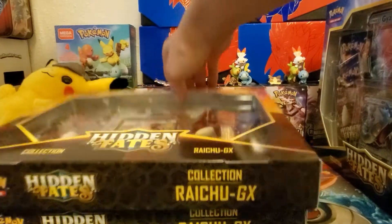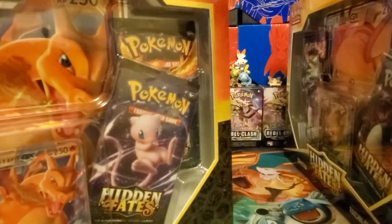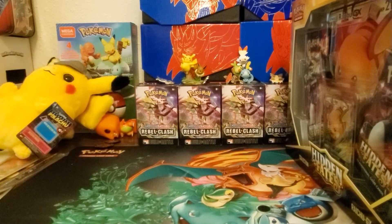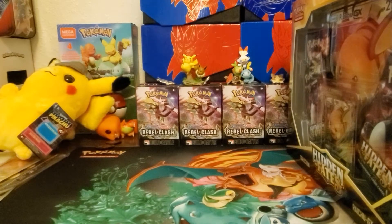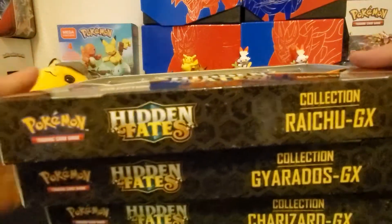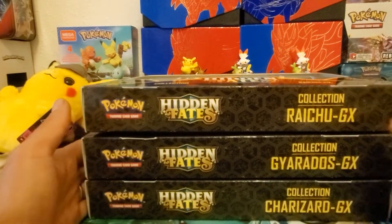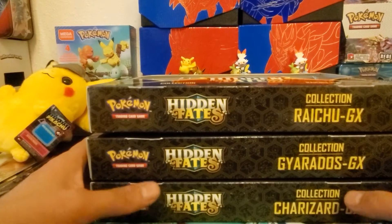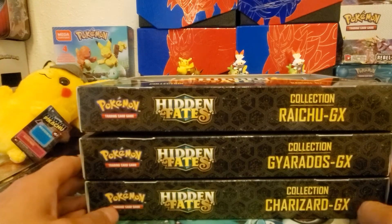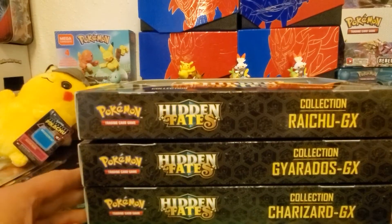You can also see I got two of the regular Hidden Fates tin tins coming today in the mail. They also have this premium trainer's kit coming out in June - that's coming in the mail too, sometime next week. It's like $30. When it comes out you guys will be able to see it. Today we're going to try hunting for any full arts and maybe some of the gold cards. Any Evolutions cards would be worth quite a bit too.